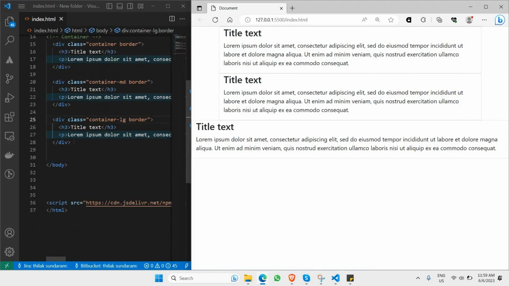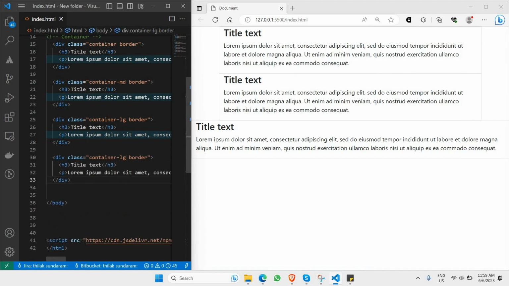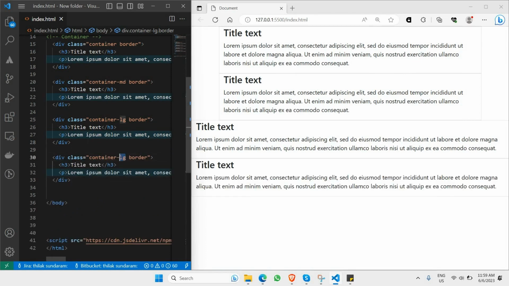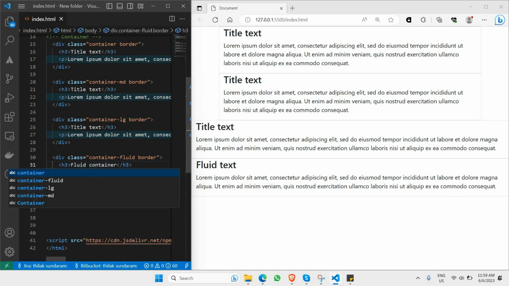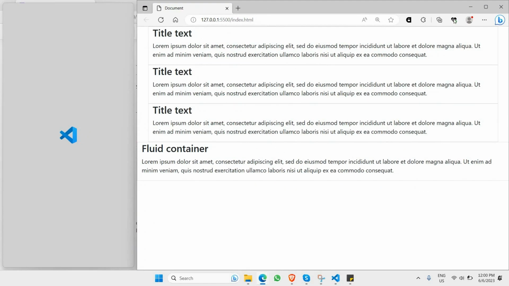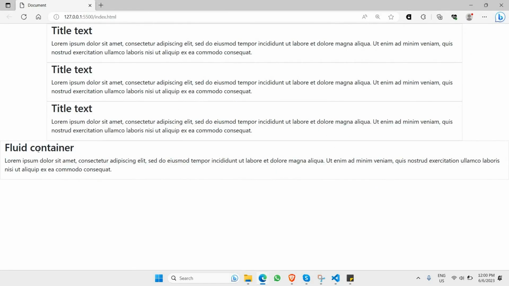And of course, let's try the last one, which is the container-fluid. Let's see what happens for comparison. In this case, instead of LG right here, I'm going to change it to fluid. So when I change it to fluid right here, you're able to find the last one right here, which I'll just name it fluid text. This particular fluid container right here, you're able to find the max width will not be applied in any way, because it's like 100% all the time. And as you can see right here, you're able to find the other max width will be applied.